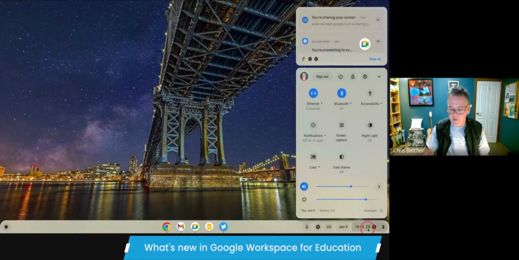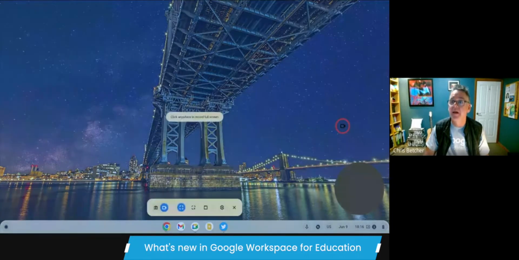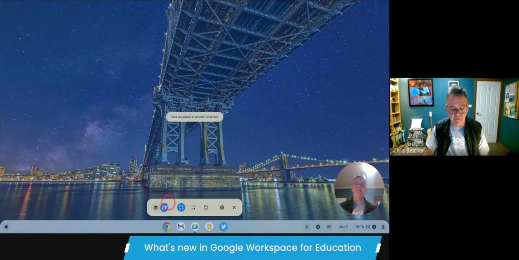The way a lot of people do it is click down here and there's a button that actually says screen capture, right? So if you hit screen capture, it'll bring up that overlay there and you can set your settings down the bottom there for what you want to capture, whether it's a partial screen or a whole screen or whatever. And you can still do that. That still works. And if you just want a simple screencast, that's fine.